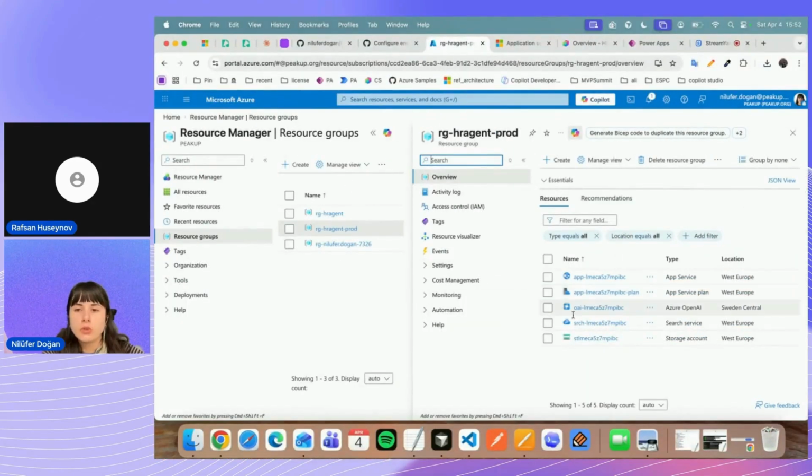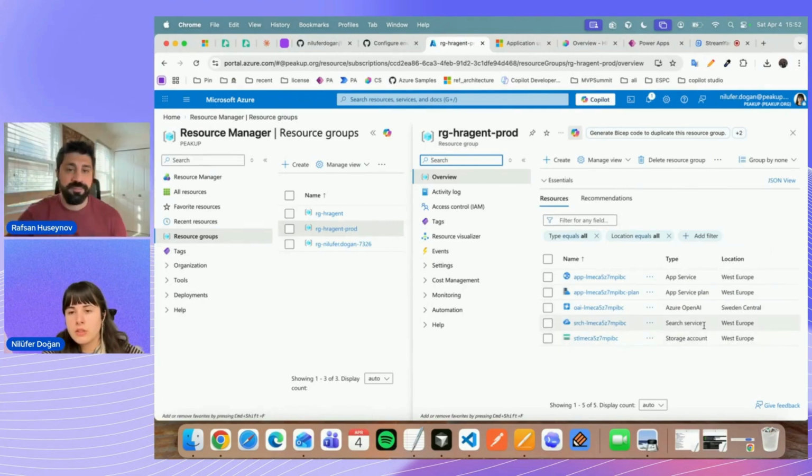And for those old things, for example, the storage account and search service are created based on my prompt. We created the search service, and also we deployed an OpenAI model for the embedding part, and later on, for creating apps and the orchestrator agent, it also realized that we need an app service, so we should create this, and later on it created the app service.